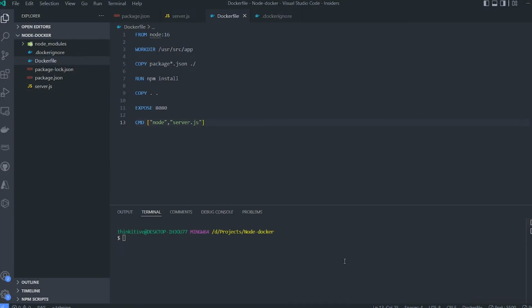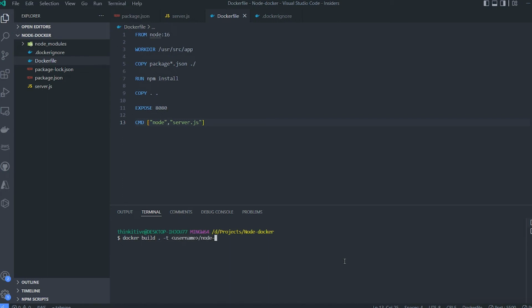Okay, let's create a build of this application. I'm going to provide a tag name. You can provide your username slash your application name.